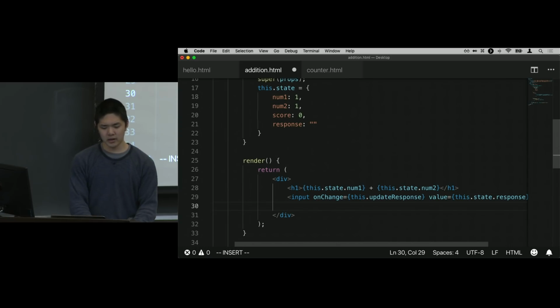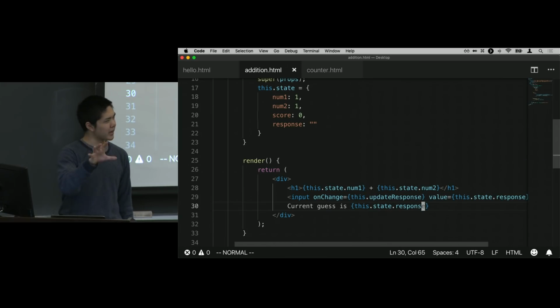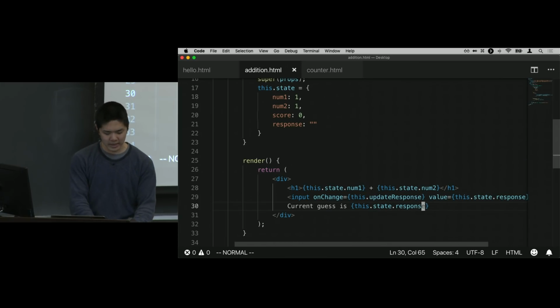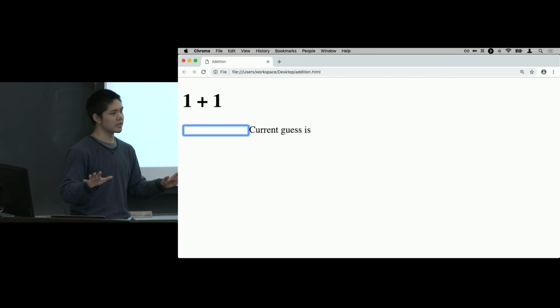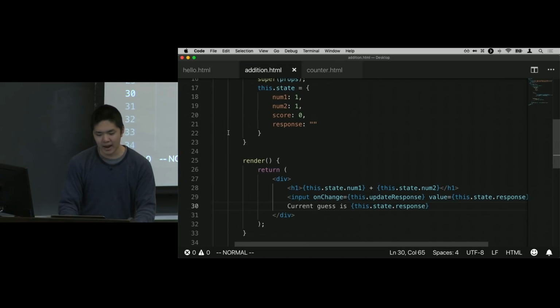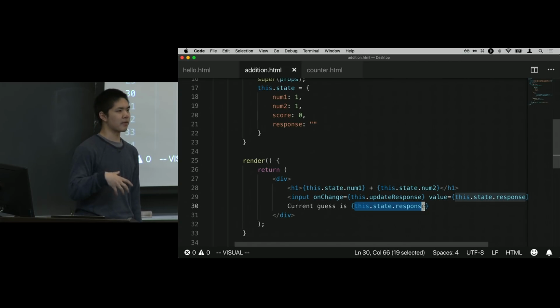If I say current guess is, and then plug in this.state.response, then when I refresh the page and start typing, 2, current guess is 2, 28, current guess is 28, 2, current guess is 2, empty, the guess goes empty. The page is changing in response to the state without me needing to go in and modify things, because I'm pulling from this.state inside of the render function.